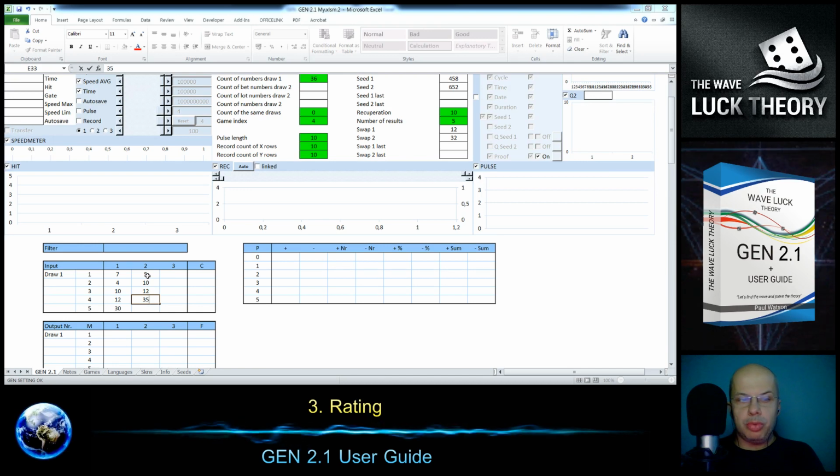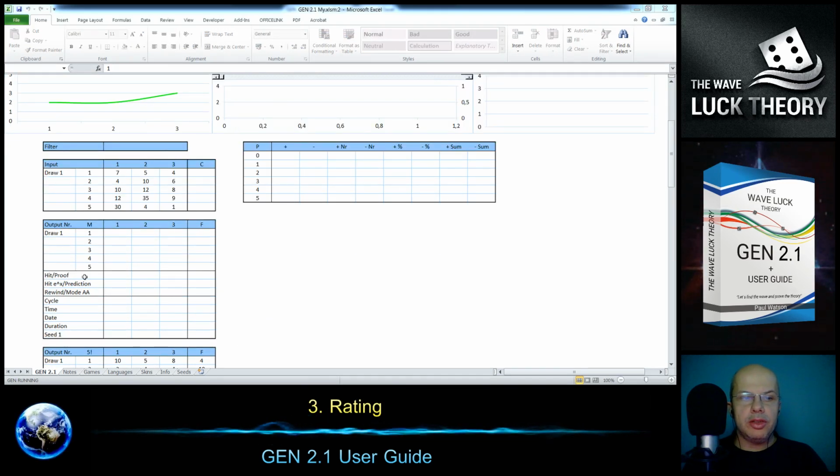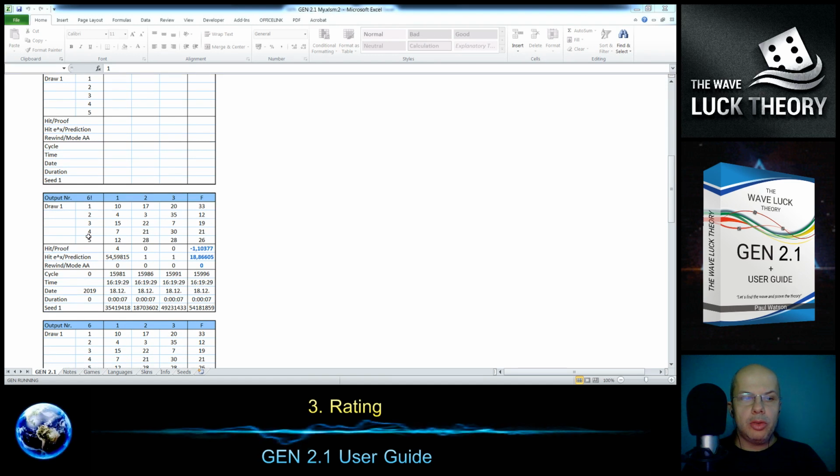I just put the numbers randomly here and its name, and it's shown also when the results are printed. It's shown here, so there is the rating method and there are already the values that correspond to the number of hits.